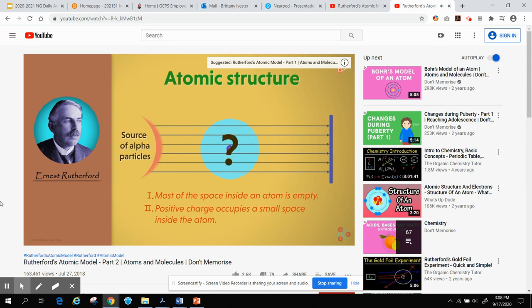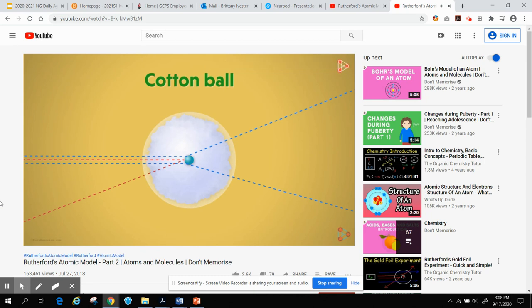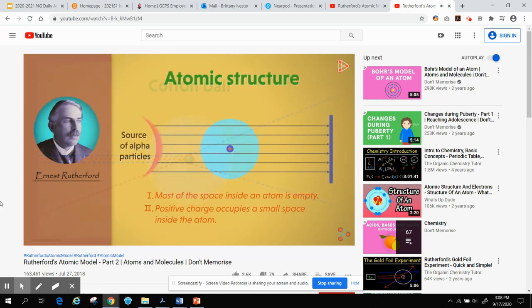Now, why did he think so? Let's go back to our cotton ball and bullet example. Can you recall the second and the third case? Yes, the bullets get deviated on hitting the edge of the tiny sphere, and they will rebound when they hit the center. The same explanation holds true for this. A few alpha particles get deviated. That means there is a possibility that these hit the edge of the positive center.